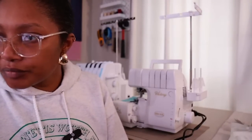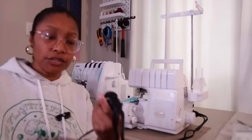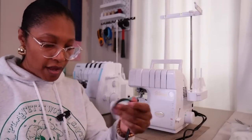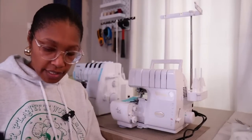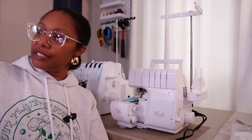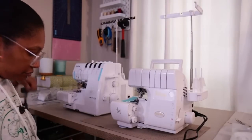Let's see. Somebody had the Baby Lock for 10 years, no issues. That's what I've heard about the Baby Lock, because this particular Baby Lock has been out for a really long time. So it has been tested. And the thing about it is, in regular sewing machines, Baby Lock and Brother have the same machines. They just put a different name on them, but they're not the same in sergers. So we can't say they're just the same company in sergers. That isn't true as far as sergers. So we have to compare them separately.